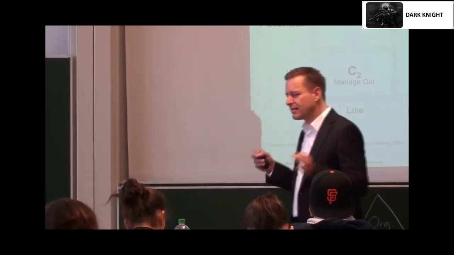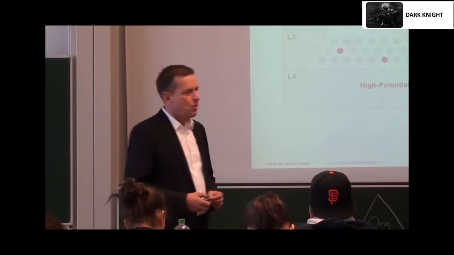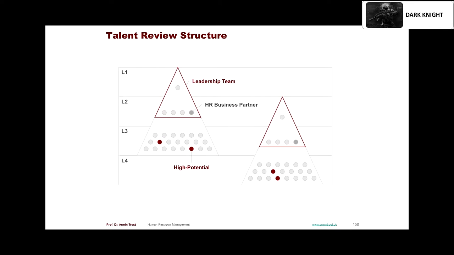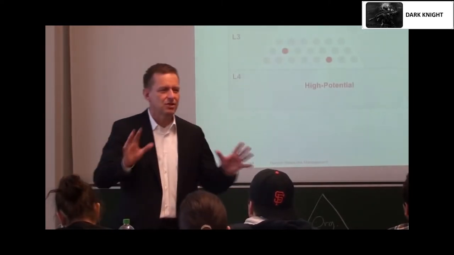Okay? So again, this is an exercise managers undertake in a setting like this, where they talk their people through. It typically starts on top, so the leadership on top level. They sit together and talk their people through. Find out who are the high potentials. It's not that in all companies they classify all people in all the different boxes. In some companies, they only think about who is in the right-hand top box. So they differentiate only between two different groups: who are the high potentials, who are not. Some companies differentiate between who are the high potentials and who are the low performers on the left-hand bottom side, and don't discuss the rest.